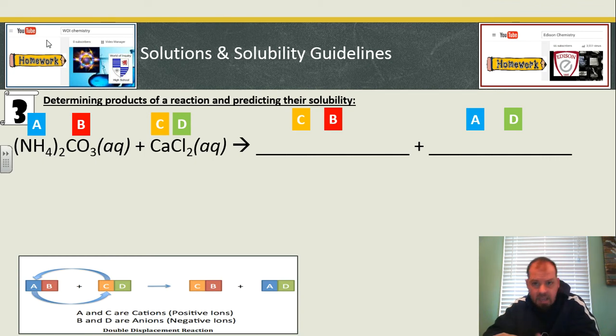So I'm going to take A, C with B first. So C is Ca, B is CO3. And C goes with CO3. I know Ca is a +2. I know CO3 from just doing this is a -2. So they're a 1-to-1 ratio, and I've built a stable molecule. But remember, the 3 comes with it. Okay? Okay, good.